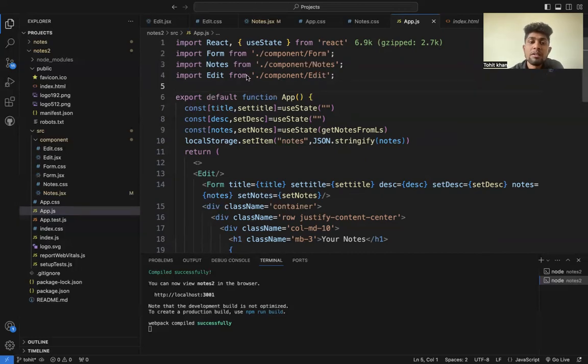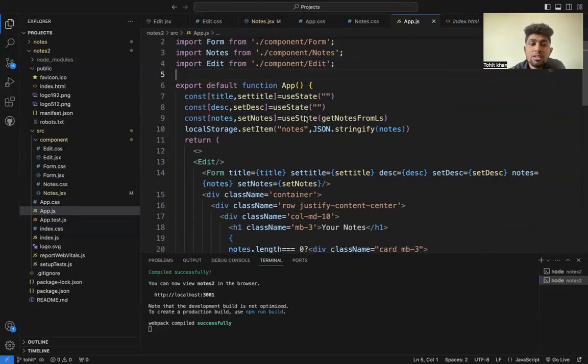Then we import form, notes from components, and then we import the edit component. This import statement imports three components: form, notes, edit, from their respective files, and the components will be used within the app component.